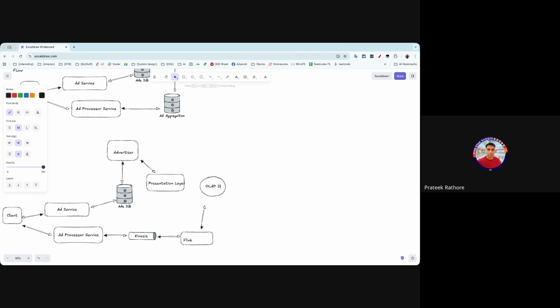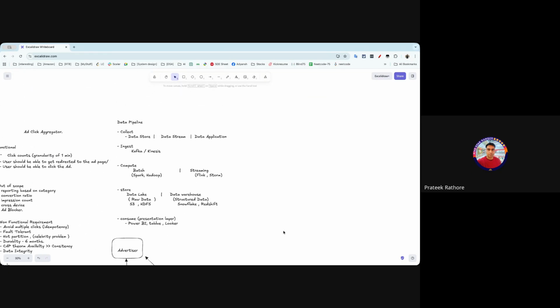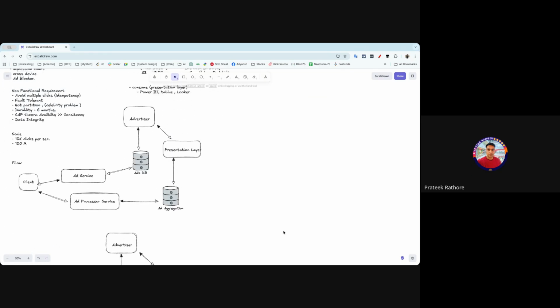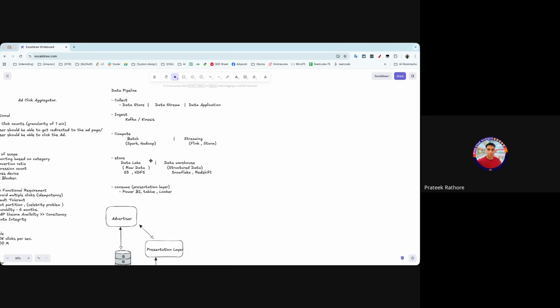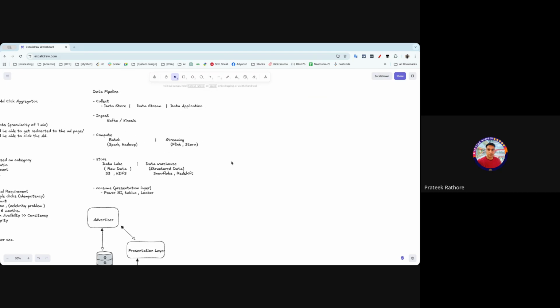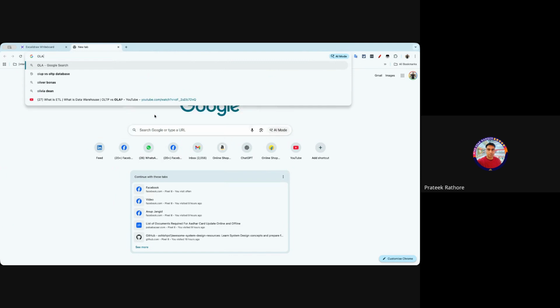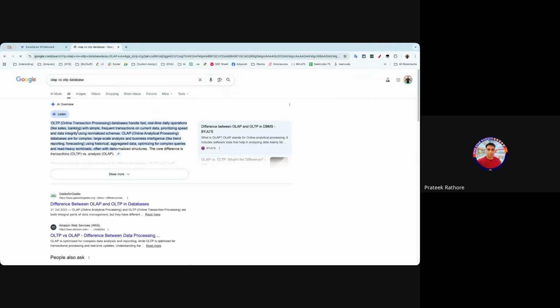I forgot to mention what this is. So guys, at this store stage, there are two terms which are talked about in data engineering: OLAP DB and OLTP.